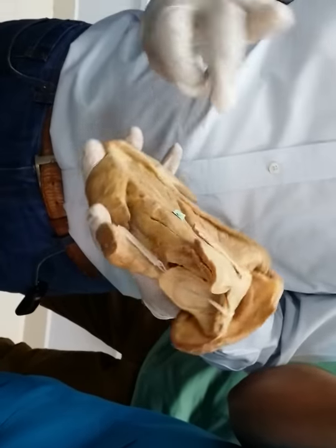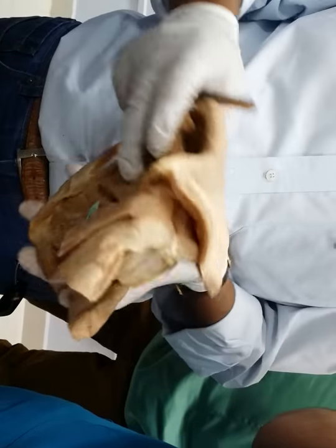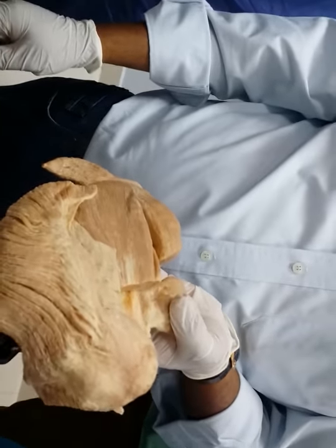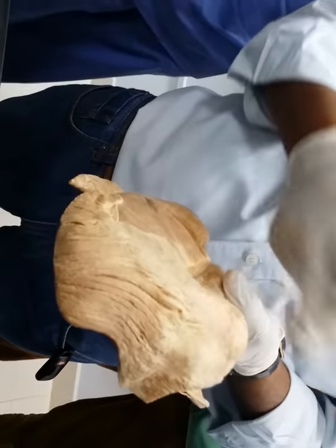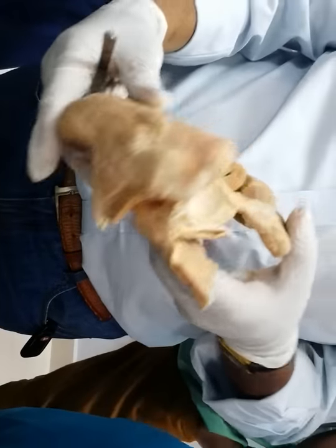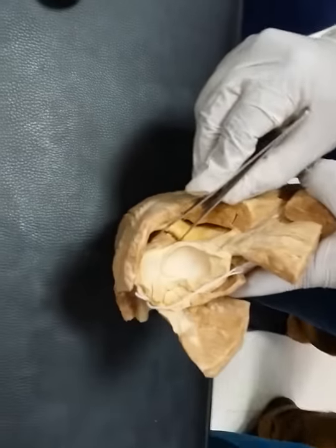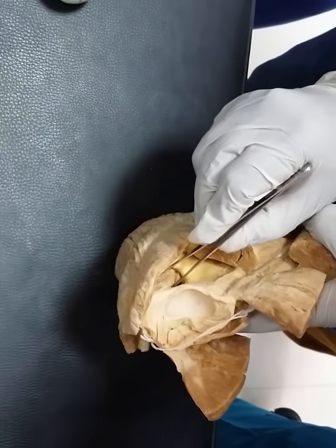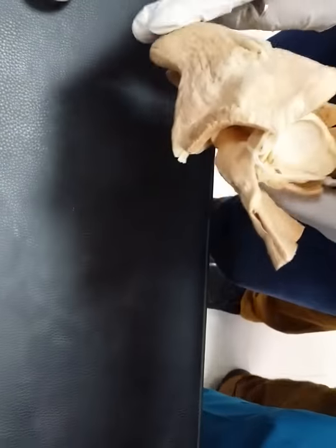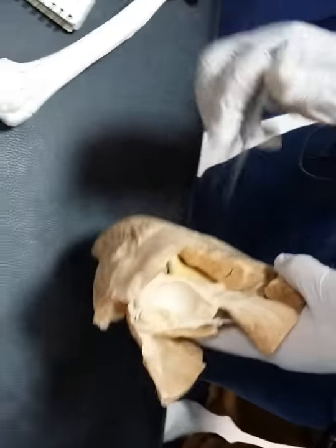Got it? So now, as I said, this is the spine. This is infraspinatus. Very good. Towards the insertion they have cut it, and it goes to the humerus. And can you see this one? This is the spine, I said. Supraspinatus. Very good. Actually, it is covered by your deltoid muscle. So inside you have this muscle, the supraspinatus.